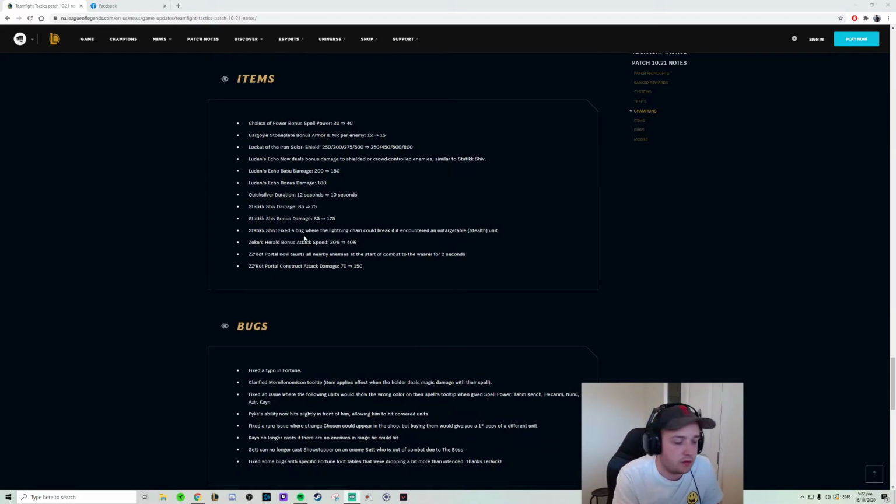Alright, items. We'll go through these items quickly and then I'll get onto the compositions. I realize that the video's already gone on for quite a while right now. Chalice of Power bonus spell damage. I mean, it's okay, but you got to remember that Chalice builds out of Tear. And as I'll show you very soon, Tear is one of the most contested items this patch, and I think if you're using your Tear for Chalice, then you're kind of inting a little bit.